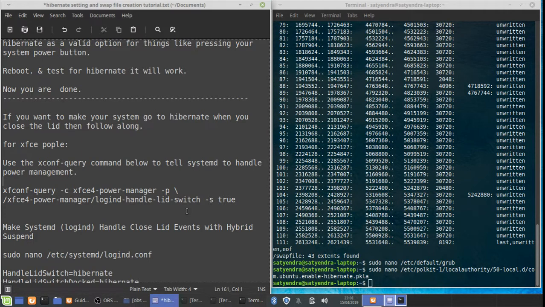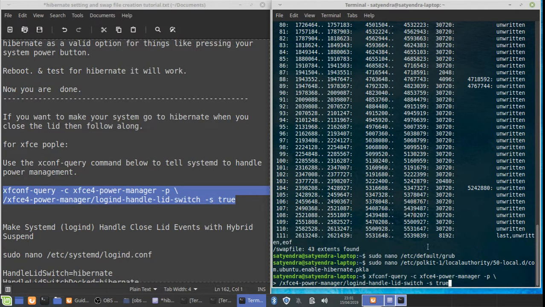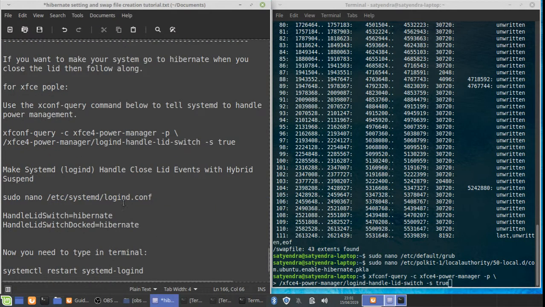To enable this setting, you have to type this command and paste it here, and then you're done. Then your system power management will be handled by systemd.